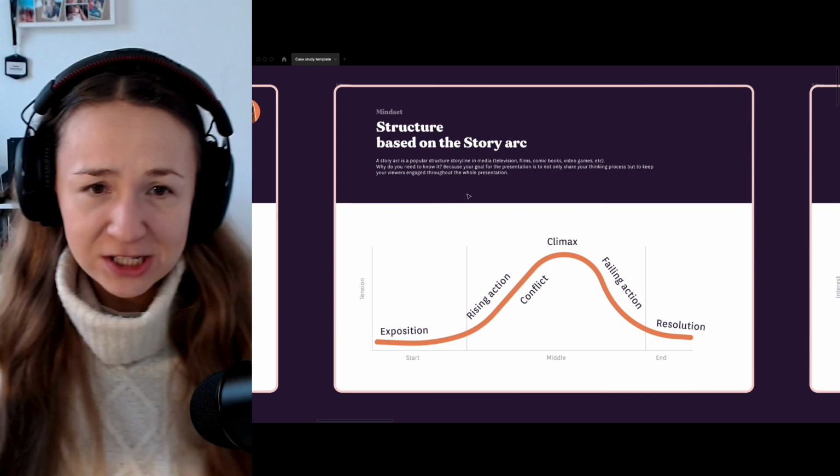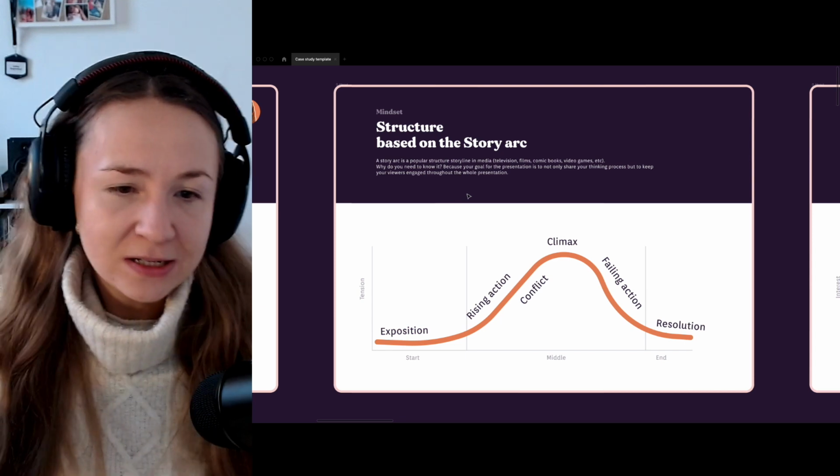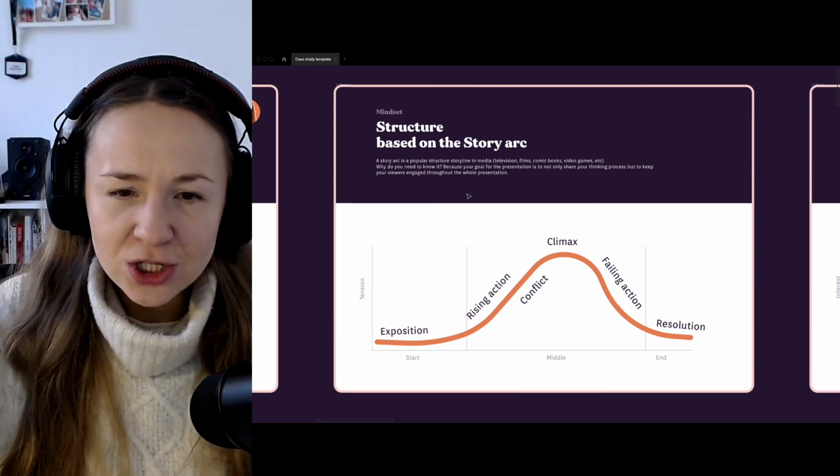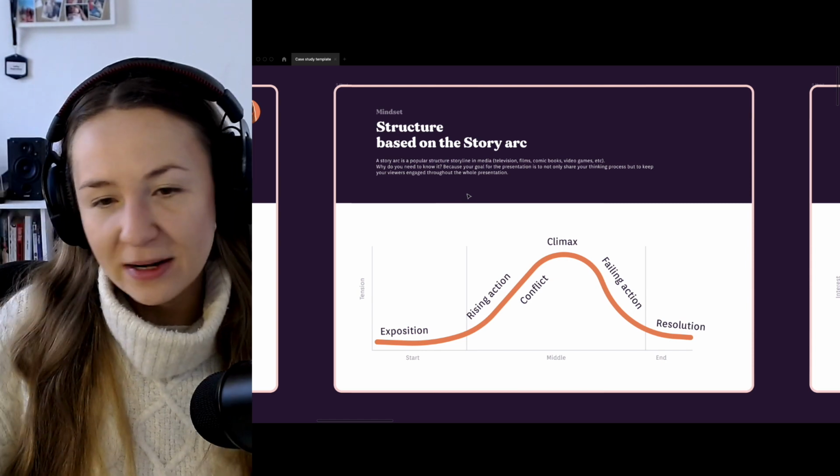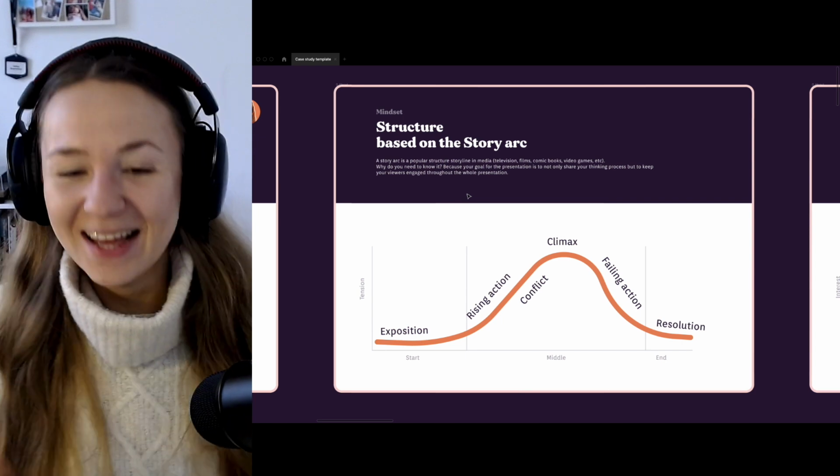And usually it comes with 3 stages, where you would have some sort of exposition in the beginning, then you would have some rising action, then there is a climax, and then there will be this falling action, and then there will be a resolution when everybody's happy or happily married forever, things like that.